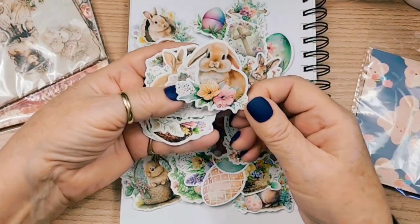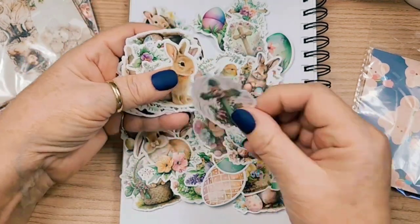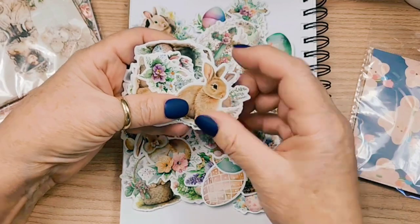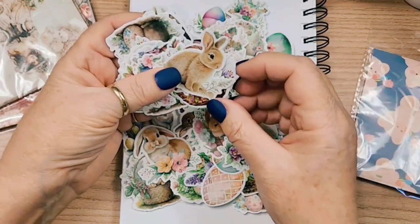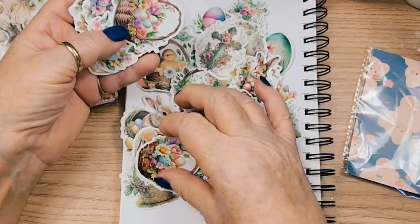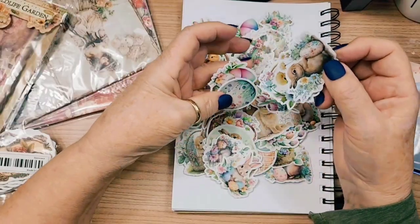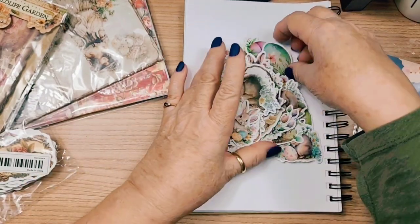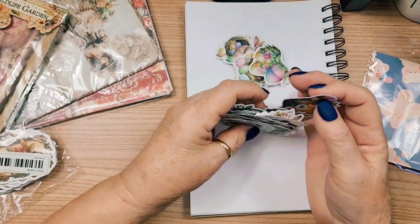Oh, look at the little lop-eared bunnies. These little lop-eared bunnies are so cute. Another cross. Yeah, they're just really adorable. Some florals. Yeah, just mostly Easter related things. So I picked up those.